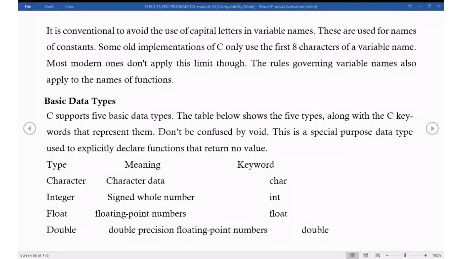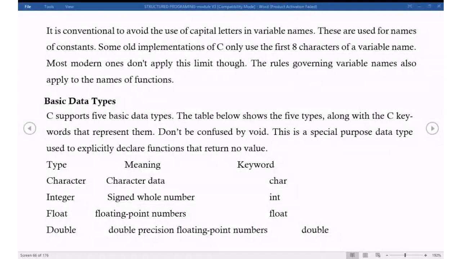So these are the primary data types that we have. A data type is a word with a predefined meaning in a given language.